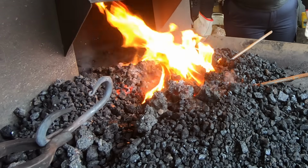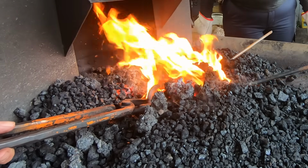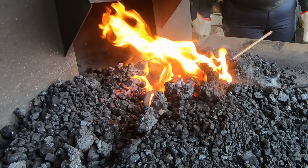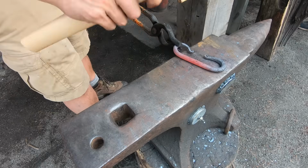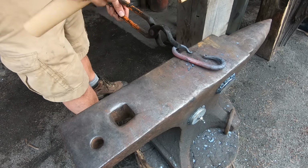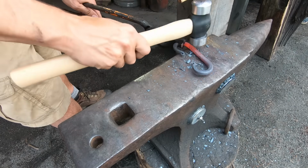These hooks usually have a decorative twist in the middle. If you're using square stock, the corners make a spiral pattern when you twist. But if you're using round stock, like I am, you won't be able to see the twist. So I'm going to heat up the whole piece with the finials pointing up so they don't burn. Then I'll flatten out the middle of the hook by working both sides.